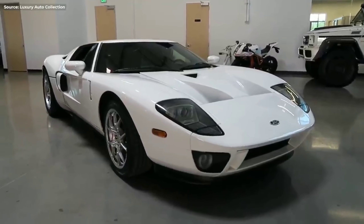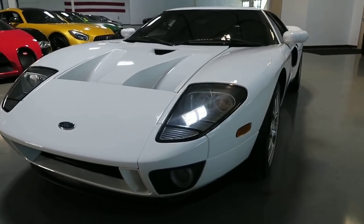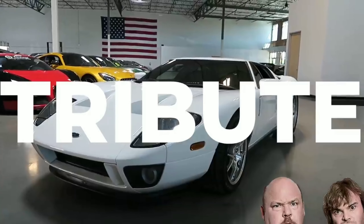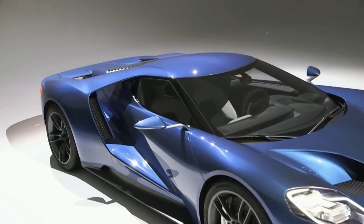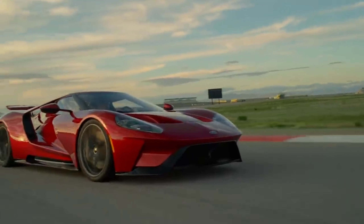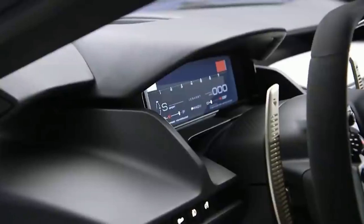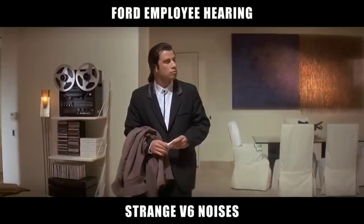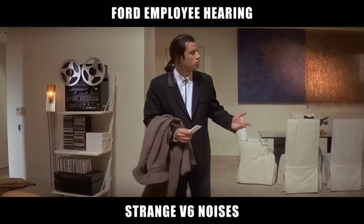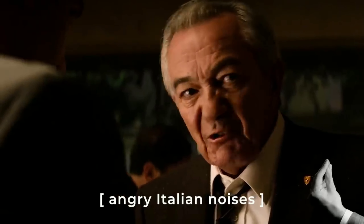Some may argue that the 2004 Ford GT is a better pick — it looks about the same, the engine was a big V8, and even Carroll Shelby was involved in its development. But I feel that the first generation was more like a tribute to the GT40. The second generation, however, was a revival of what made the GT40 so great in the first place: beating Ferrari on a track. This new GT is a race car first and a road car second, just like the original. Everything is performance-oriented. A twin-turbo V6 is a better choice than a V8, the dual-clutch gearbox is faster than a manual, and extensive use of carbon and aluminum made it lighter too. Most people at Ford didn't even know it was being developed — right under their noses, a small group of hand-picked engineers was prepping for something very special.